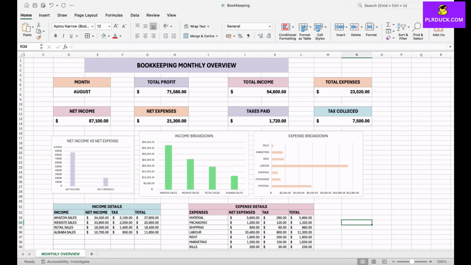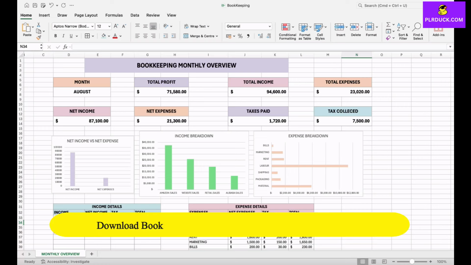Then we created the graphs: the income versus expense graph, the income breakdown and the expense breakdown, to completely see where our income is coming from and where we are spending more. So this is how we can create a simple bookkeeping spreadsheet, a simple bookkeeping dashboard on Excel.